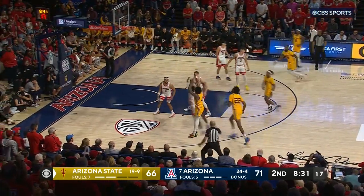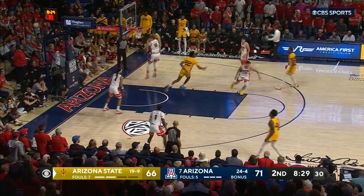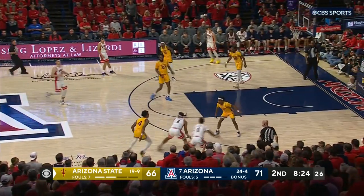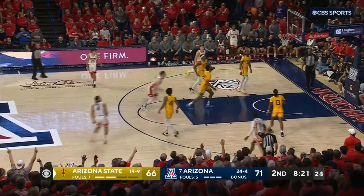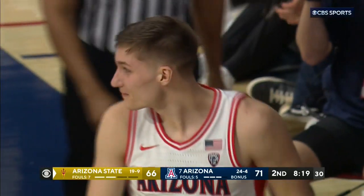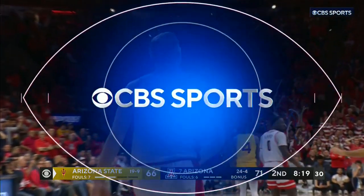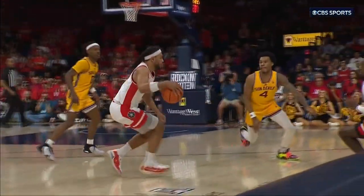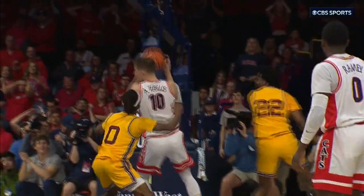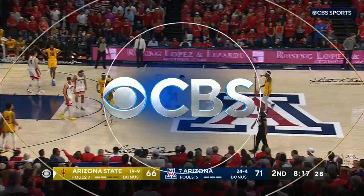Devin Cambridge finds his brother, misses the three. Nice handle out front there. Boswell. And Tubelis over the back. His third. The dribbling and the ball handling out front. Watch this. Goes behind his back with a purpose, not to showboat. And then gets a pull-up jumper. And unfortunately, same thing could be said about Tubelis going over the top.